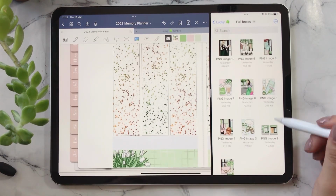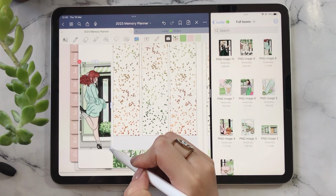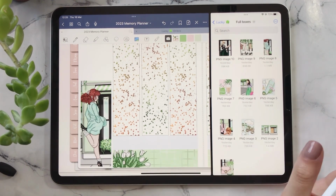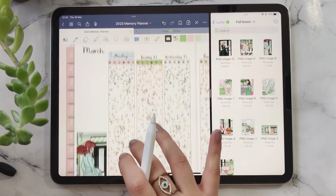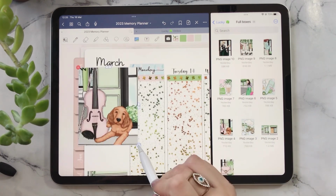I also kind of wanted to see, this came with different girl options, but I just went with a redhead because how cute is she? I feel like I always go with the girl that looks like me, so I'm trying to change that a little bit. But we'll see how that goes. Okay. I feel like I kind of want to put the dog on top.